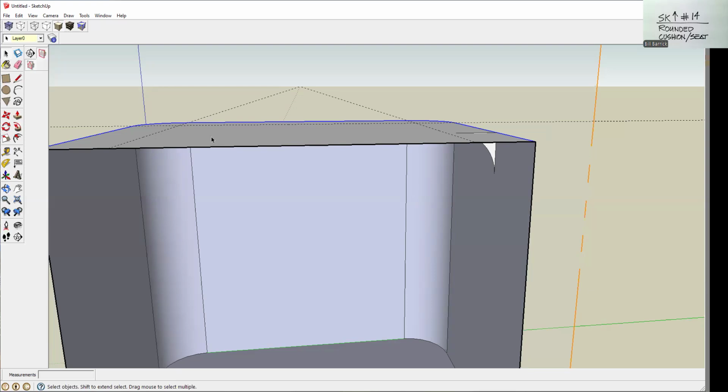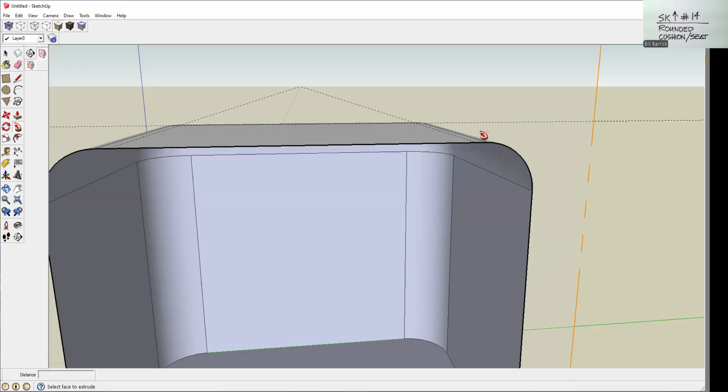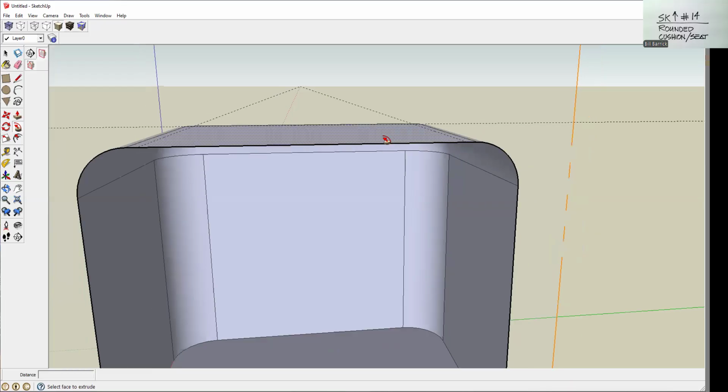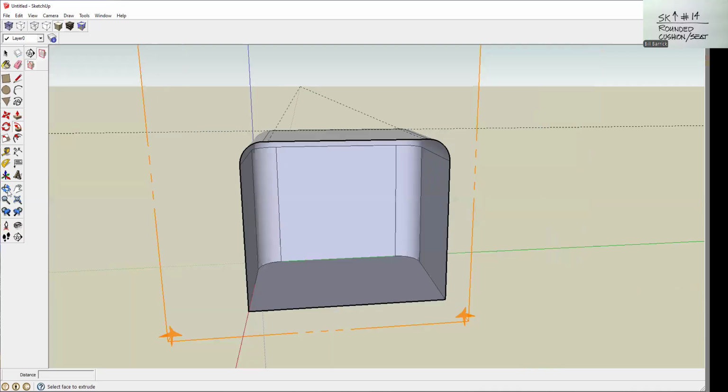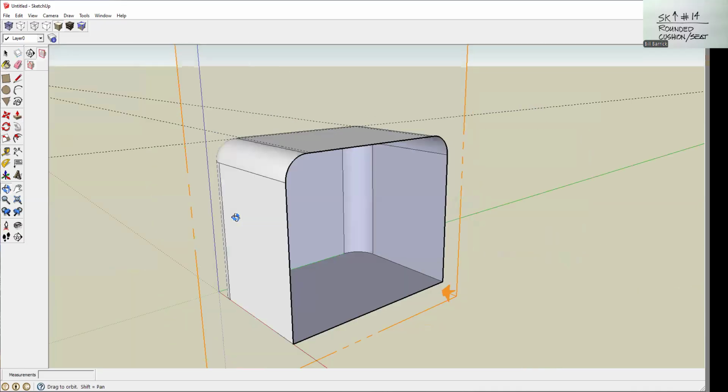Okay. Click on the Follow Me tool and be careful. Now you need to work real big in here so you can actually put your tool up in there to select that. See how you get the little dots? If you're not getting the dots, undo and go back and start over again. And when I click that, bam, I love that. It's so elegant. Okay. We can see how we've got the rounded corners.